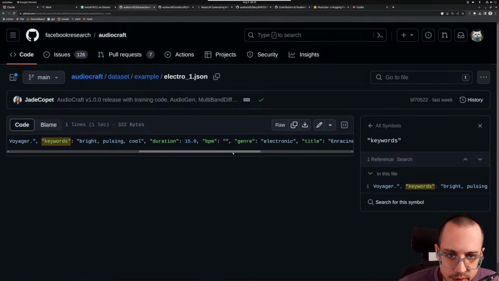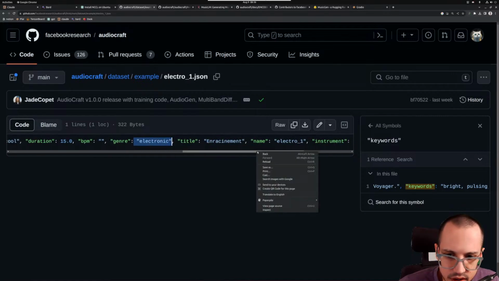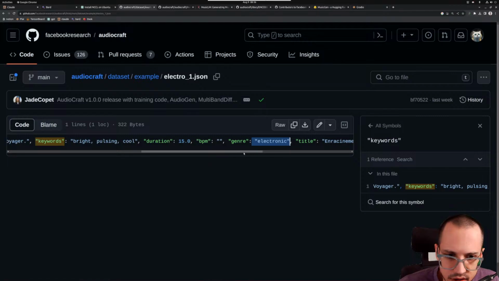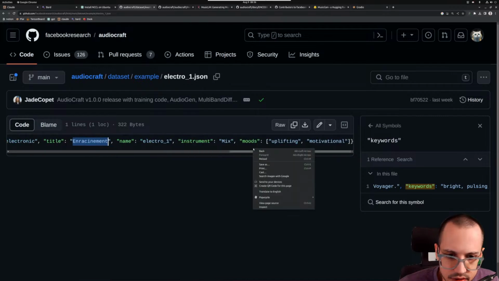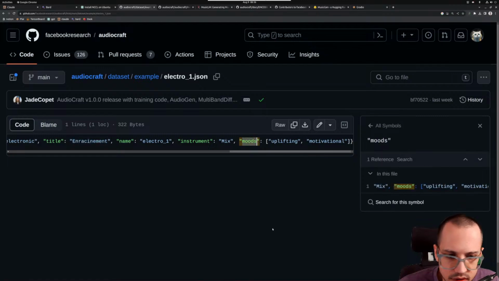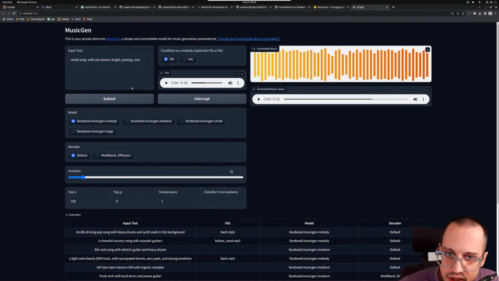Don't even have the beats per minute, so it seems like you can have empty values for some of these keys. And electronic enracinement. I guess that's just the name of the song. So uplifting, more moods. It's kind of interesting. Why don't they give us the ability to condition on more than just the mood? Shouldn't they break that up?